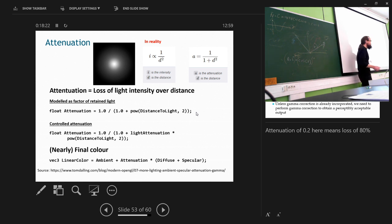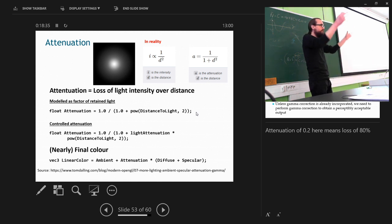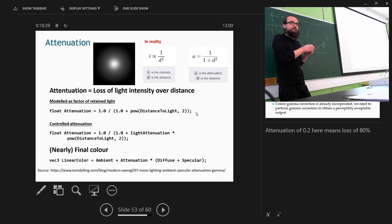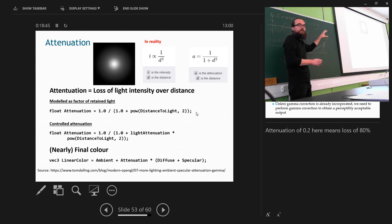So you have the ambient component, which we talked about first, directionless light, and then you have the diffuse and the specular light, which I just talked about. And both of these are directional, so they have to be attenuated, because anything that spreads in different directions will attenuate as you move away from it, right? Because this structure gets bigger and bigger, and therefore at any given point here the energy gets lower and lower, right?